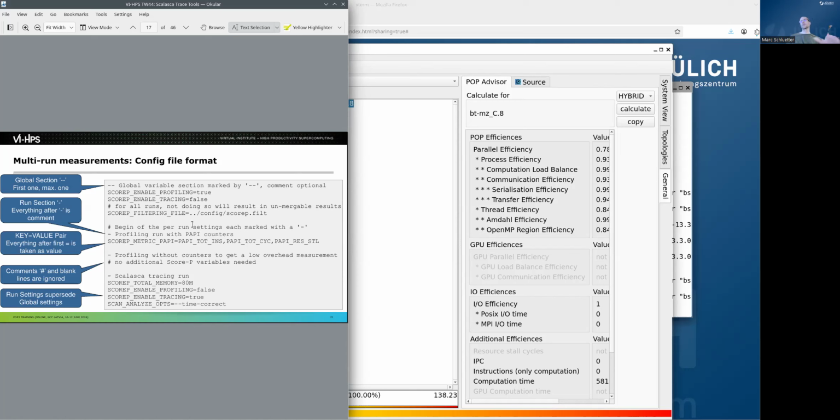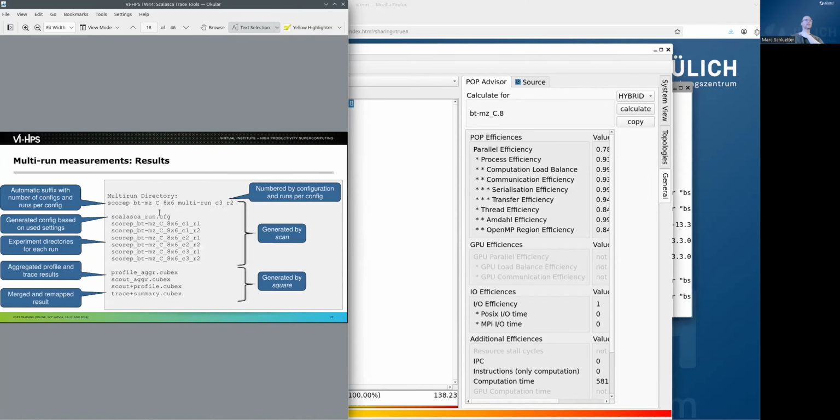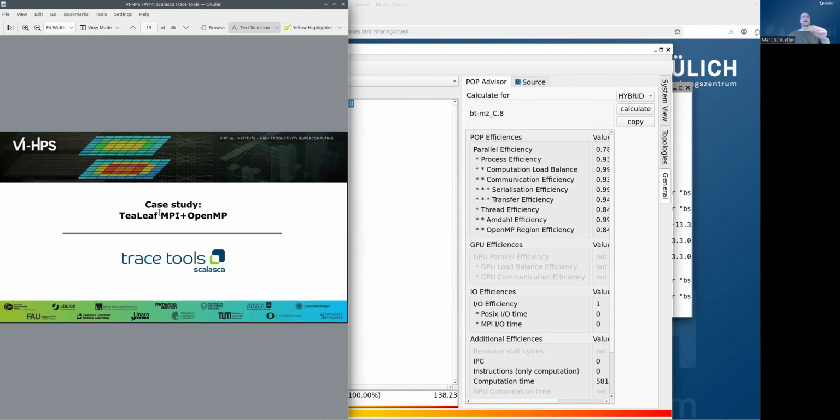If you have an interest, you can look at this offline when you get access to the slide set. And as with the case yesterday, we have a T-Leaf API plus OpenMP study that shows similar features of this Scalasca analysis in following parts.